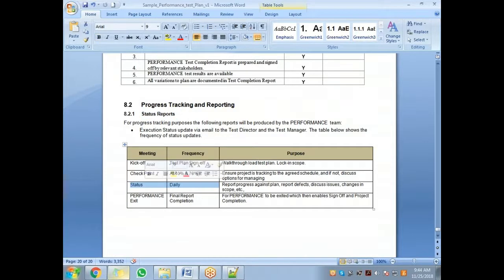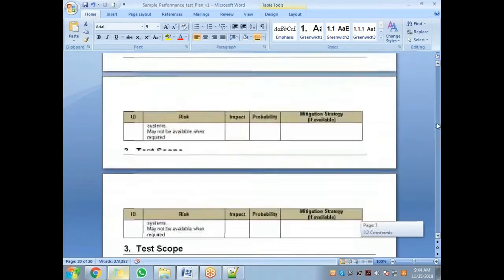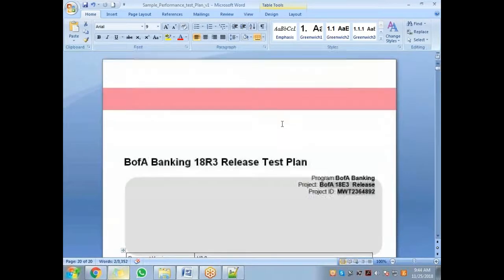By the end of the day, you will have a meeting at the start of the project once the test plan is signed off, and you will have a checkpoint at 40% and 70% to show the results. Maybe once the scripts are done, you will have a meeting with your end client, and once the load test is done, you will have a meeting with them, and once the whole testing is done, you will have one more meeting. So this is about it, guys. This is how a test plan would look.